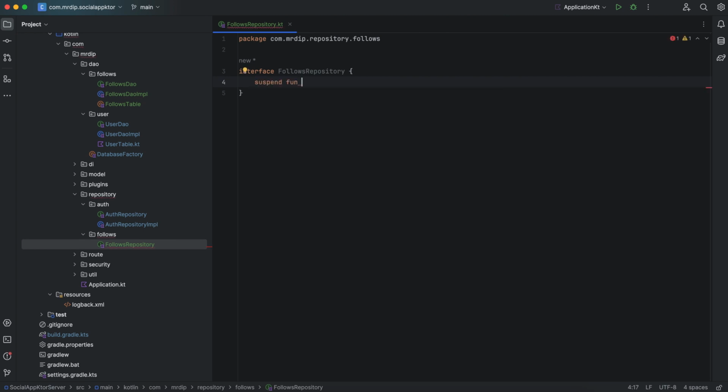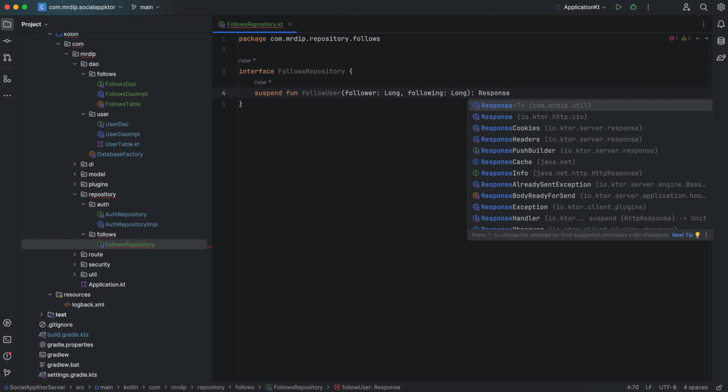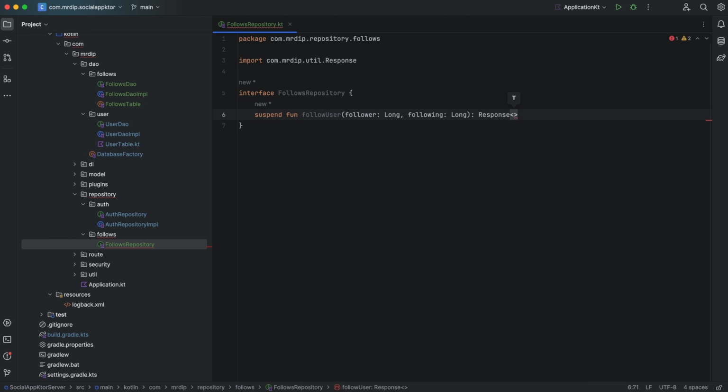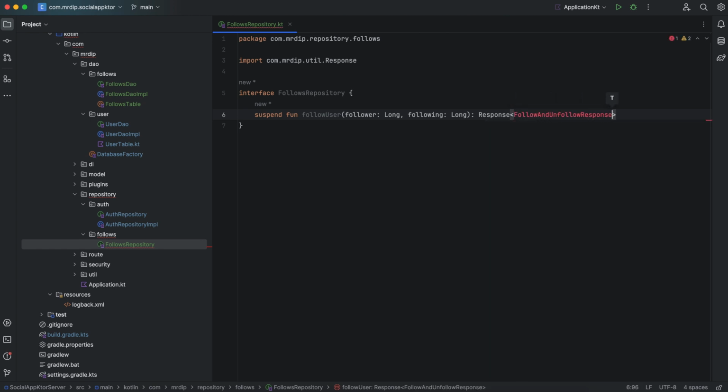First, it's suspend fun followUser. Now this takes in follower and following IDs, and it will return a response. So select the response class that we created in the util package. So it will be a FollowAndUnfollowResponse. Don't worry, we're going to define this in a moment. Secondly, we have the unfollowUser.